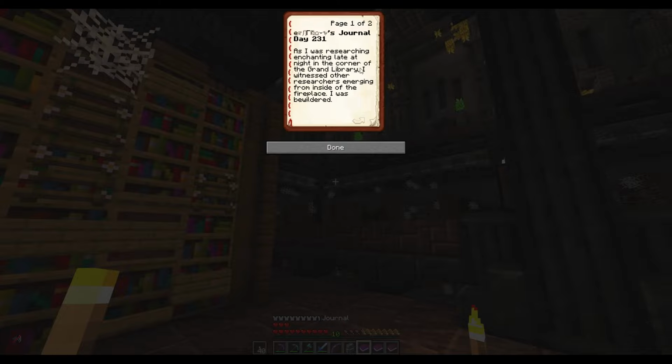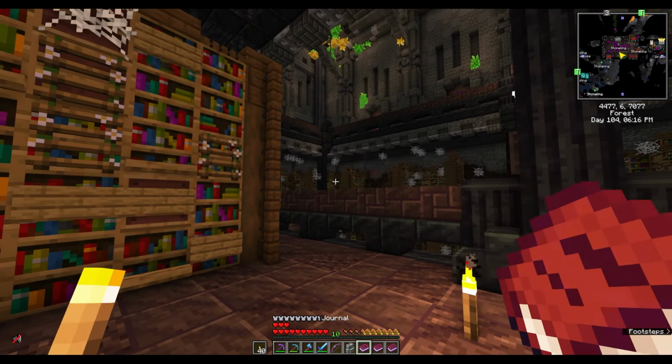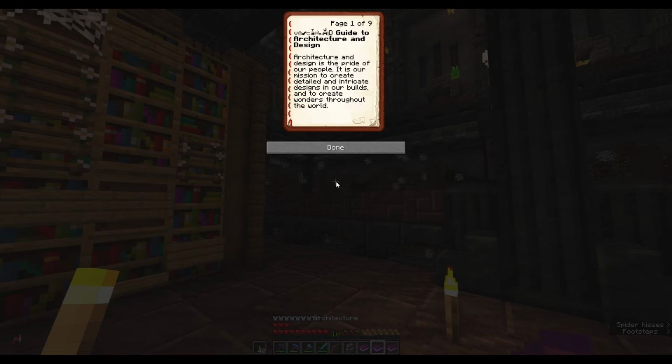Journal. Day 231. As I was researching enchanting late at night in the corner of the grand library, I witnessed other researchers emerging from inside of the fireplace. I was bewildered. I hid behind some bookshelves so they wouldn't notice me. Since then, I have been trying to find how they got in there. I wonder if it has something to do with the levers below the signs in the language of enchantment. Ooh, there's a puzzle in here. I love it.